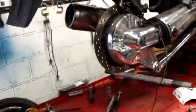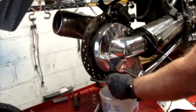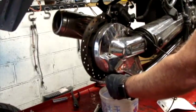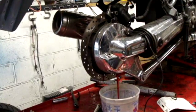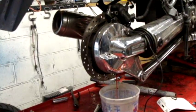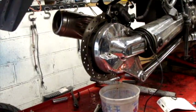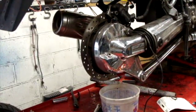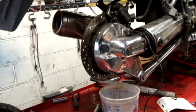So we're going to drain the final drive. There's a 19mm bolt — I broke it loose already — and we're just going to let this drain out. Let's see how bad it looks. The red transmission fluid, the rear end fluid — it's actually very clean. I should have asked the previous owner if he had already done all the service on this, because that rear end fluid looks brand new. And looking at the drain plug, there's barely anything on it. The fluid looks pretty good.